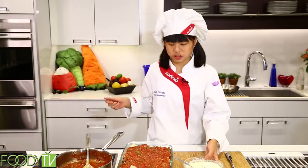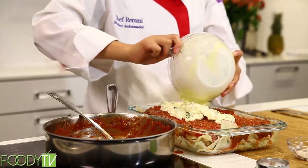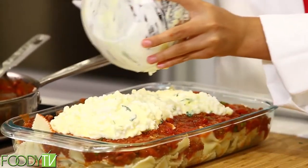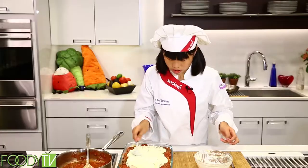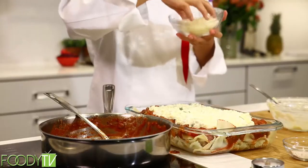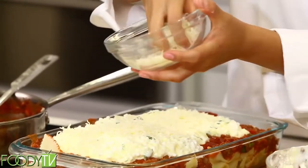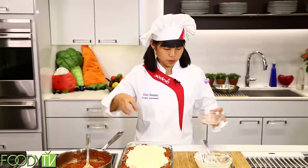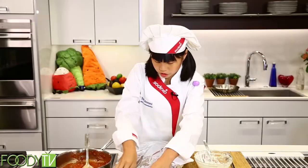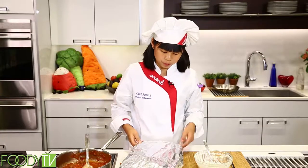This has been simmering for about 10 minutes, so we're going to go ahead and put it on our pasta. Let's bring this over, turn this off, and make it enough to cover it. Next up, we're going to add our cheese mixture on top. Get all of it. This is going to be so good when it's cooked. And then to top it off, we have some mozzarella — cheesy goodness at its best. We'll cover with foil and put this in the oven at 375 for about 30 minutes. Then for the last 10 minutes, take the foil off and complete the cooking.